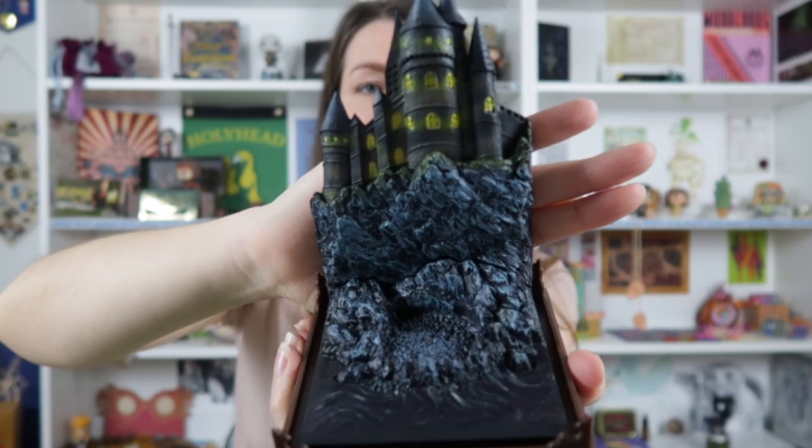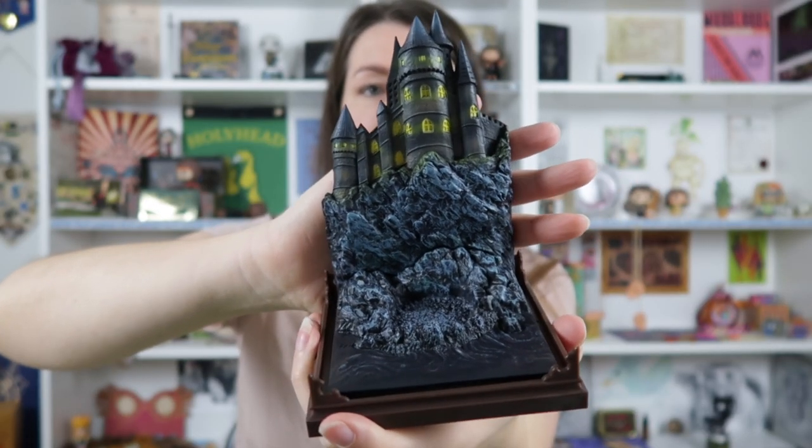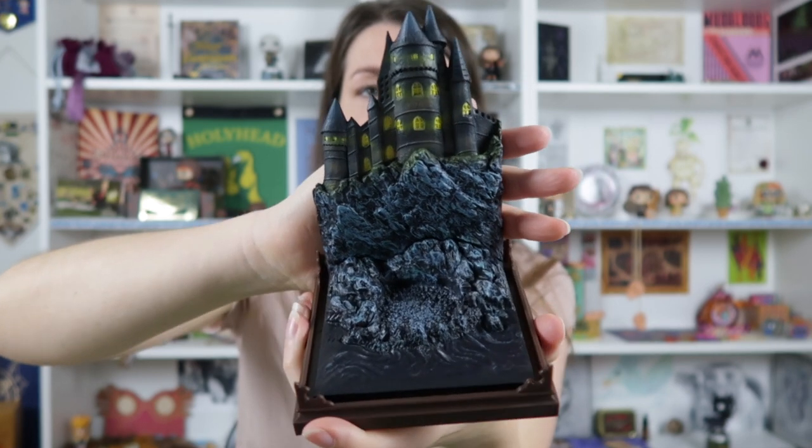If I'm not mistaken, every magical creature has 3 parts, so you can always take the figurine out. I think this is to represent a part of Hogwarts and the Black Lake.